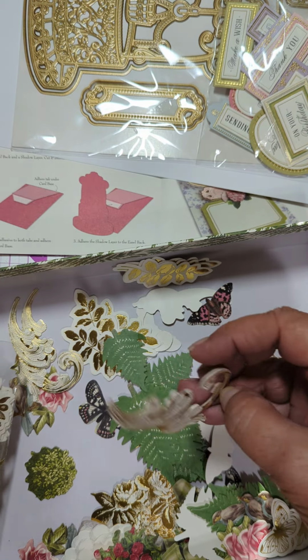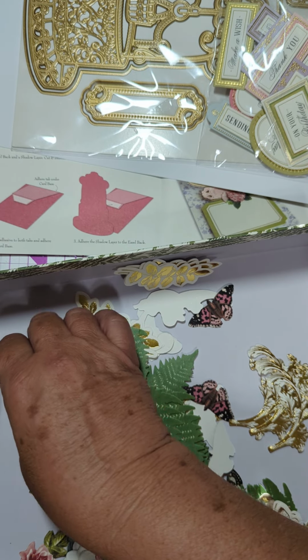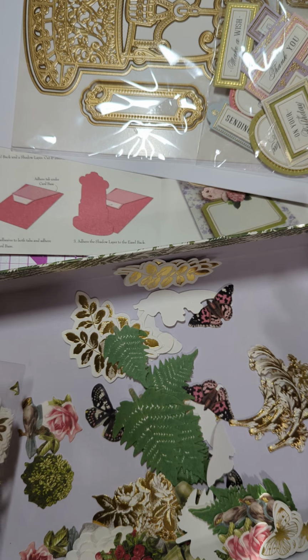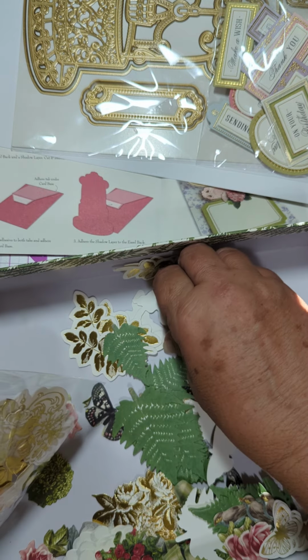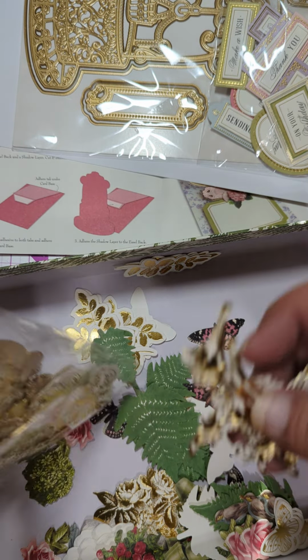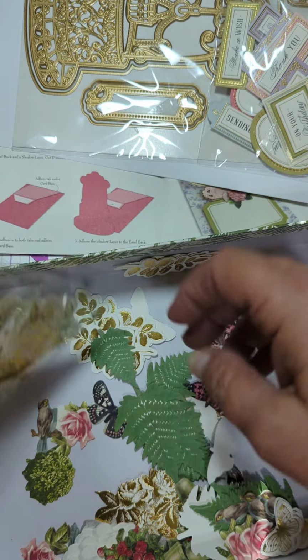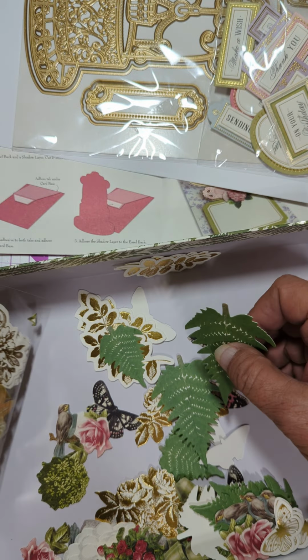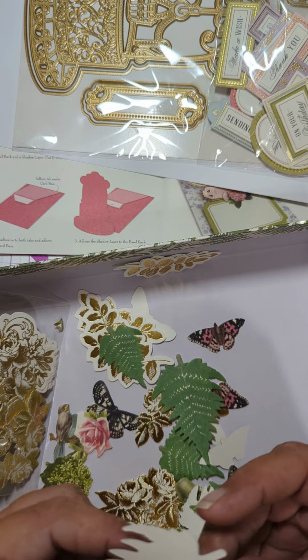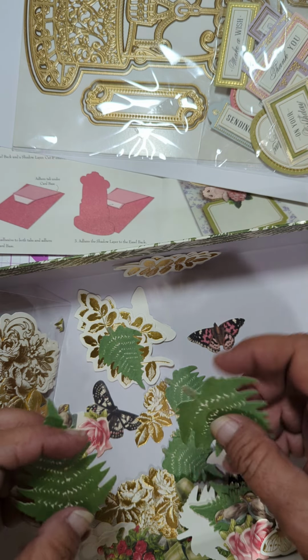Oh. 1, 2, 3. Oh, that's different. And there's the 4, I think. I don't want to like divide them up and all of that because it won't be here forever. Okay, so these are just, and I'm not even really sure they're stickers. I'm just assuming they are.